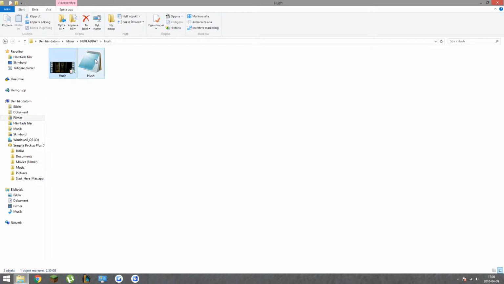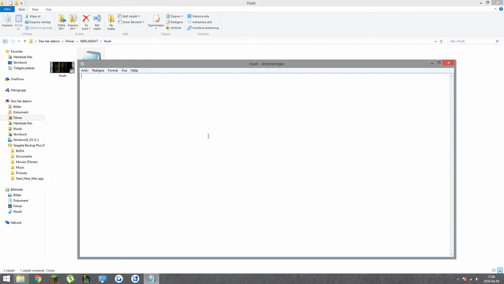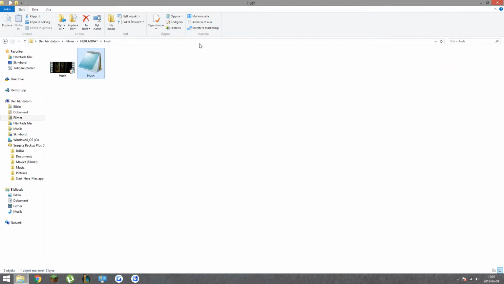And secondly, we need a text file. You can use most text files. The two I found working are text documents and Notes, as I'm using here, even though it's written in Swedish since I've got a Swedish system. I can't guarantee that all video formats and all text formats will cooperate with each other, but from my experience presented right now, these work fine.